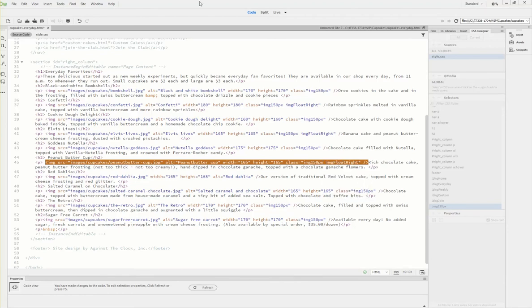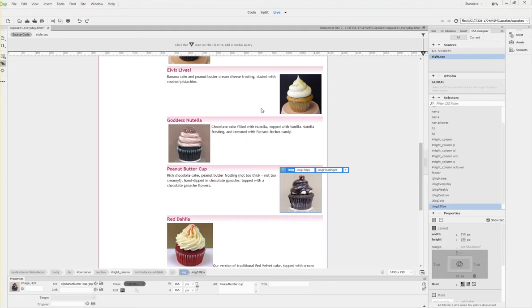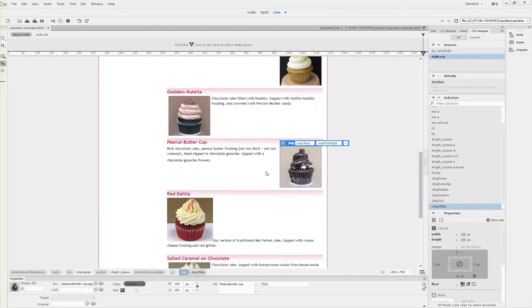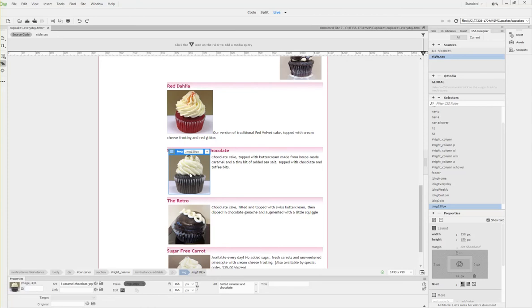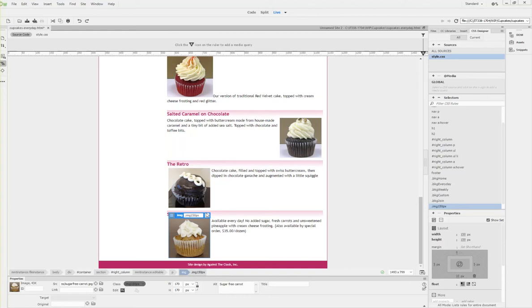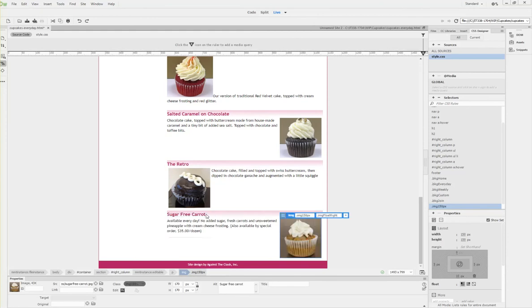So let's go back into live view and see what we have. So this is right, this is right, this is right. Now the disadvantage of doing that is you could very easily put that in the wrong one. This way you can't. But I wanted to show you that it can be done that way. Okay, so we're taking care of that.